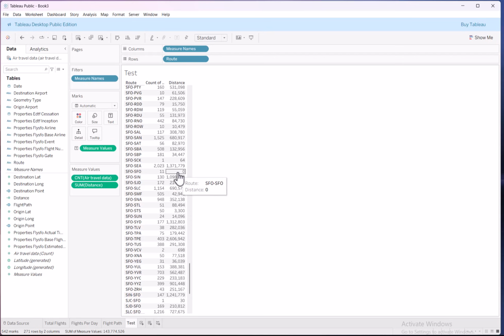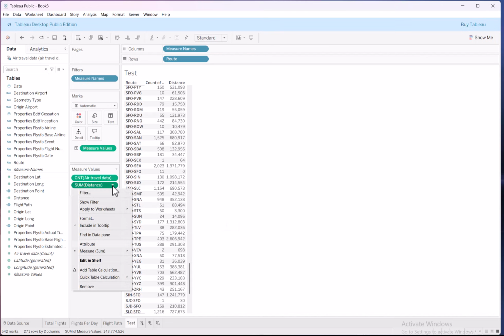That's interesting. Okay, now we have a problem with our distance, like San Francisco to Sydney, I guess. You could say, well, I know Sydney's pretty far away, but it's not 1.3 million miles away. The total circumference of the Earth is only like 25,000 miles, I think. So the longest flight possible would be 12,000 miles. So what's happening is that this distance is being summed. So all of these 50 flights make a total of 3,300 miles.